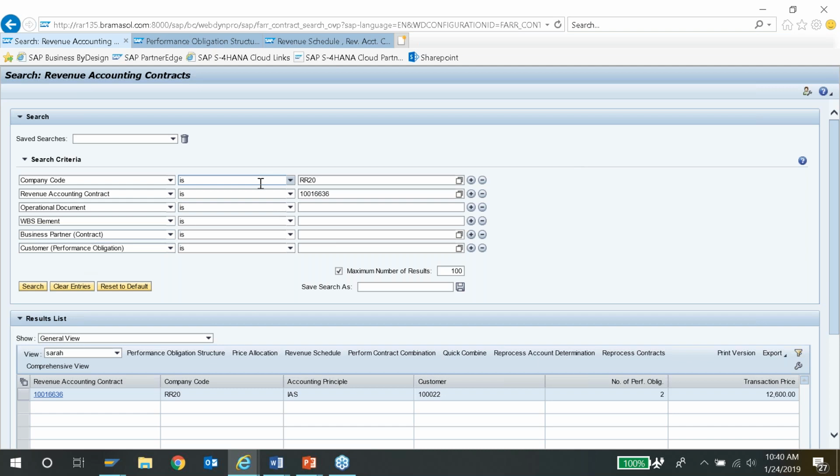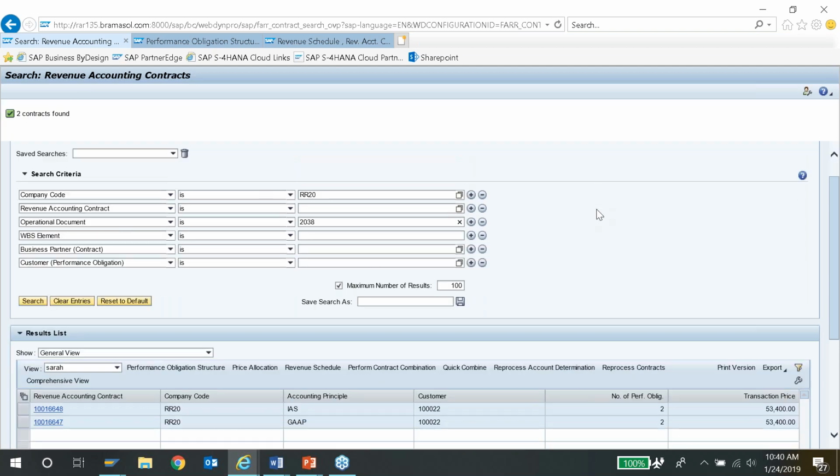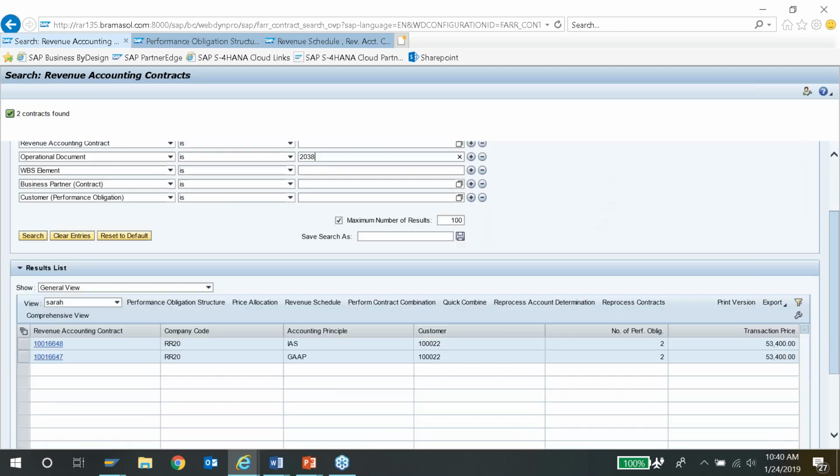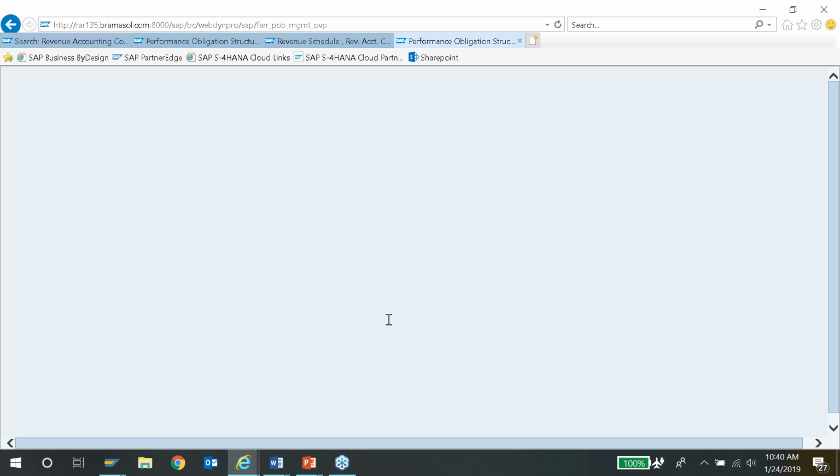All right, so the last one I want to showcase with you guys is around contract modification types. If you go in and make a change, you can run a report within the table view to see what those changes are. I'm going to get rid of my contract and search a specific sales document we had out there. I have another sales order that I wanted to view, and I can take a look at my gap contract.